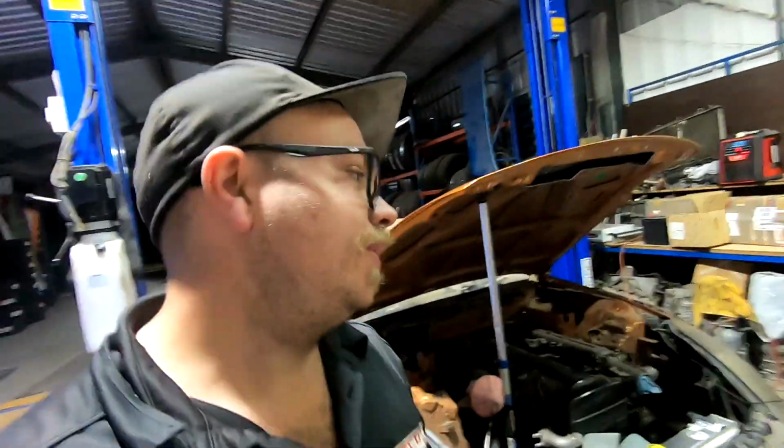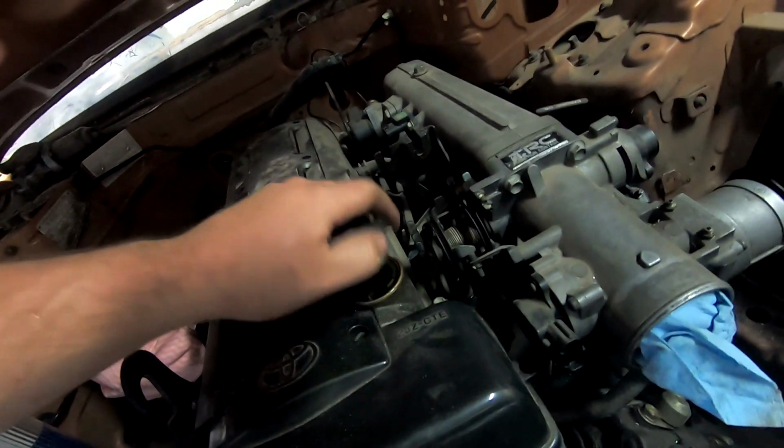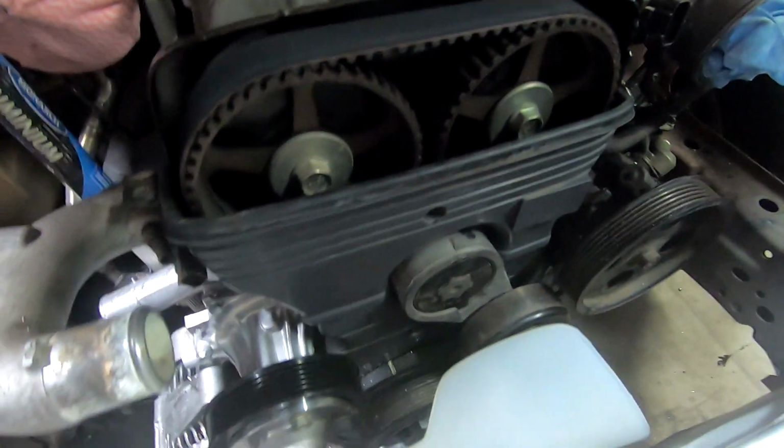We're back again for another night working on the 2JZ 350Z. Not sure where we ended up last time because it's been so long since I worked on it. Last night I did a bit of work on it, didn't film anything, but to give you a quick look, we replaced the timing belt with a new OEM one, and a new tensioner. Basically just the tensioner and timing belt.